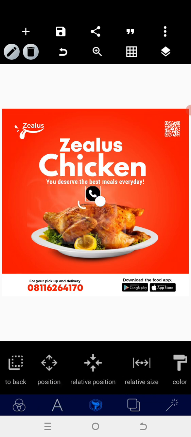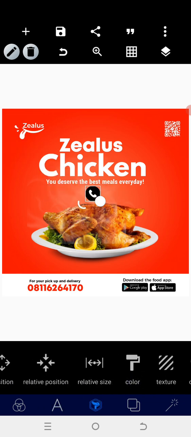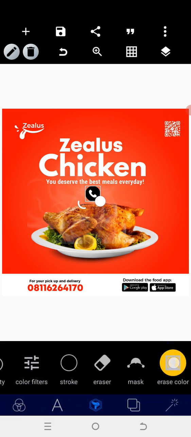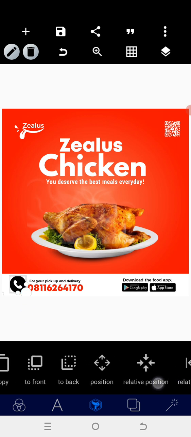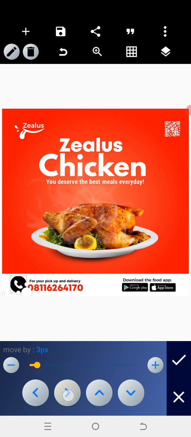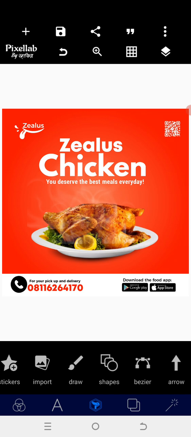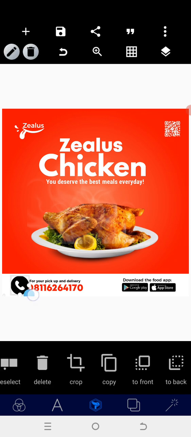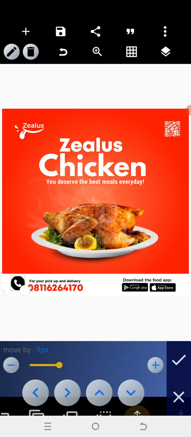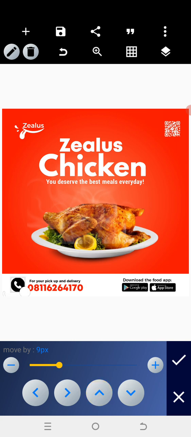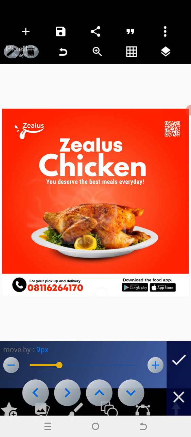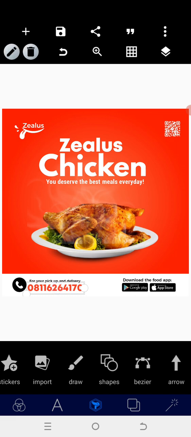Okay, what do I need to do after achieving that? I'm going to go to erase color, erase the white in the middle. Then I'm going to position this in big form, around this place, to cover both, but having a very huge space. So I'm going to reduce the size a bit, and shift it down a bit, creating a little space.